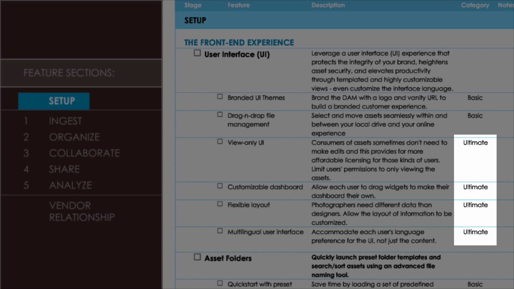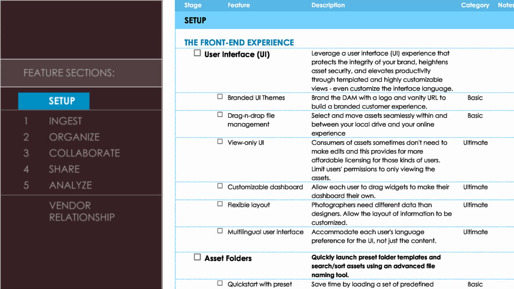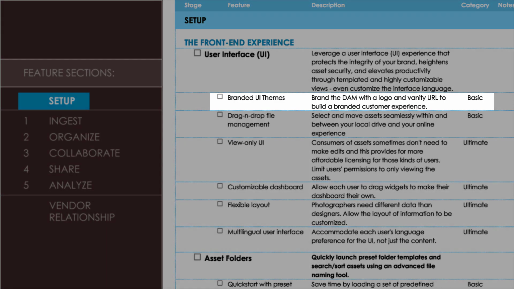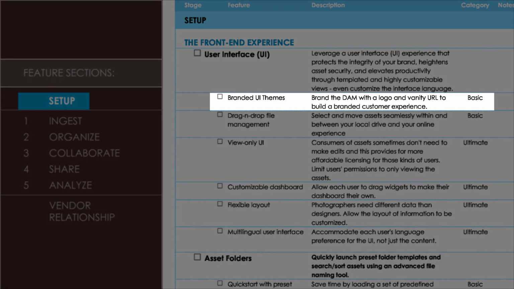So right now, we're going to go through a few demos just to show you how some of these different checklist items can change and be important to the work that you're doing. So for instance, the first one talks about branded UI themes. Now, Greg, I want you to go ahead, and I think he's going to show you what's happening and what can happen with these solutions on a very basic level.